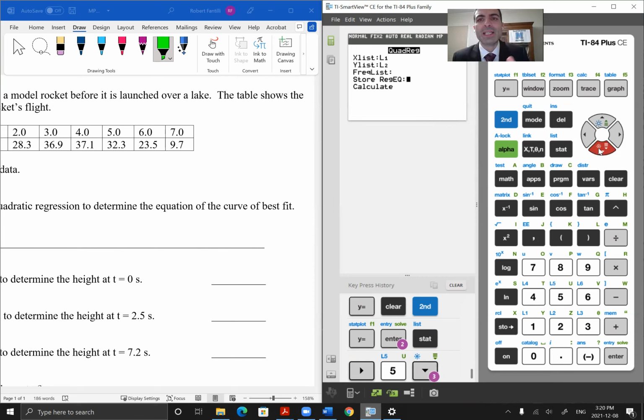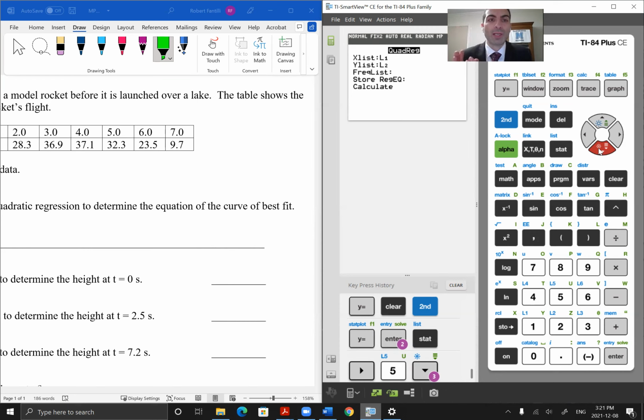Some guys have the TI-83 or 83 plus calculator. You have a blank screen here. What you need to do is enter second function of the number 1 button. And you'll see that the second function of number 1 is L1. So L1 will come up on your screen. Then hit the comma button, which is above the number 7. Okay. Then hit second function of the number 2 button, and L2 will go on your screen. And then hit the comma button again. So you should have L1, L2.